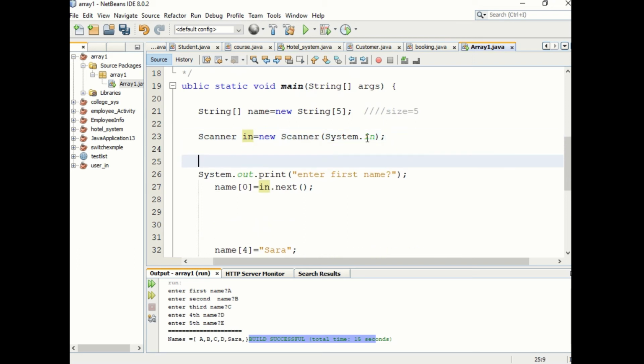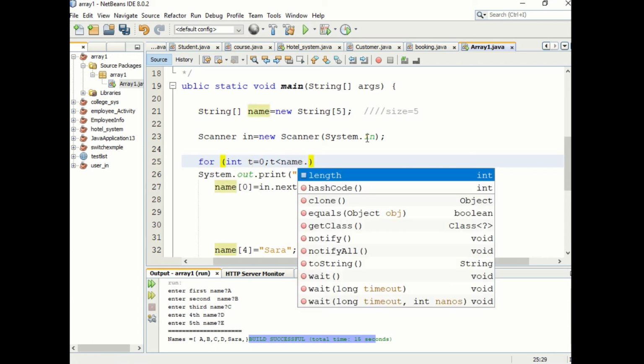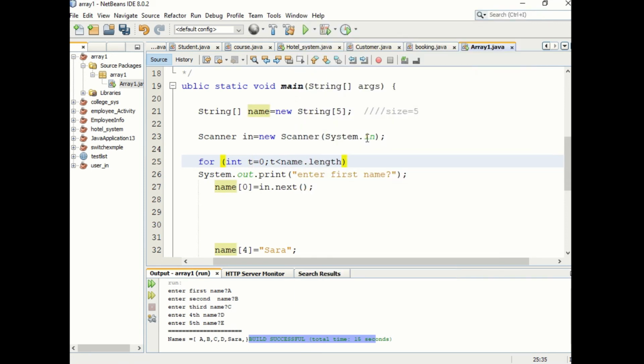So I could say for, for example, integer t equal 0, and I say t less than name dot length, which is the size of the array, and I should say t plus plus.